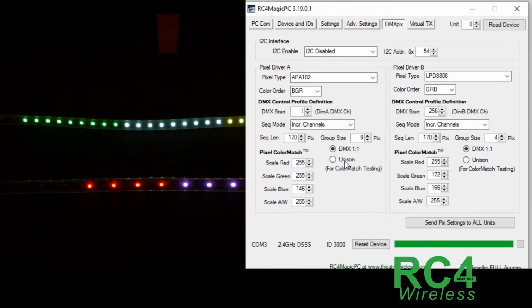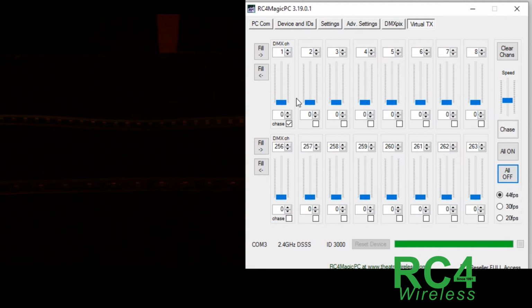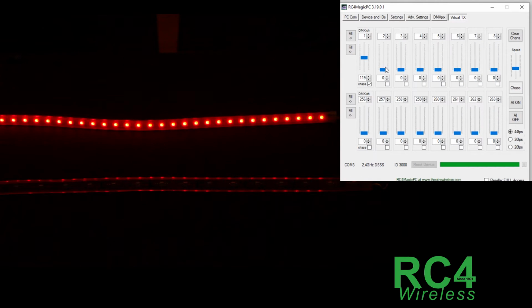Just one more thing I'll show you, what we call unison mode. Quick touch button there that takes us down to a single pixel, red, green, and blue, assigned to all 500 pixels in the entire length of one string. So now the Pix itself is transmitting all the data for 500 pixels, but they're all exactly the same. One red, green, blue pixel in your lighting console is 500 pixels on a string. So now we go up here, and red is the entire thing, all the way out to 500. You know, several universes worth of pixels.